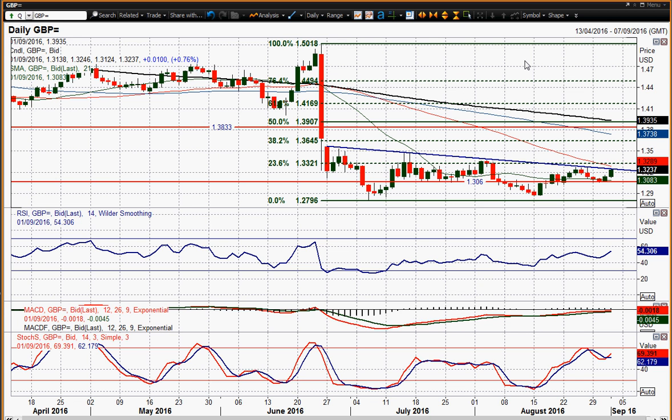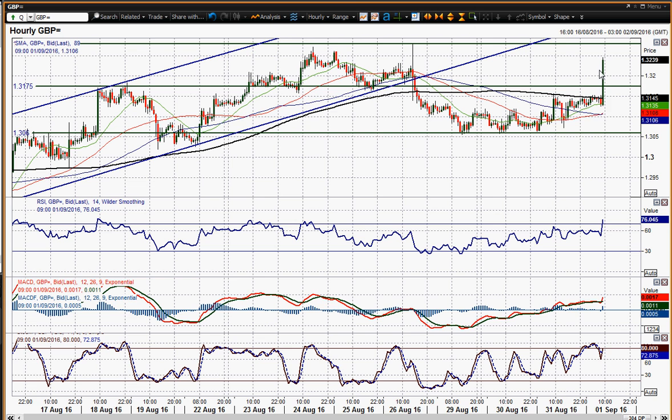53.3, way above the 49.0 that had been expected — a massive see-saw, or bungee jump, whatever you want to call it, on the numbers there. Sterling has really responded quite significantly to the upside, over 100 ticks now of response. I'll show you the hourly chart, you can see that move — 100 ticks of response from that move — and it's really turned around the outlook.